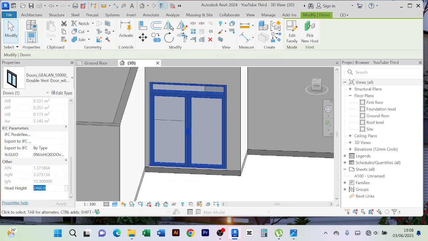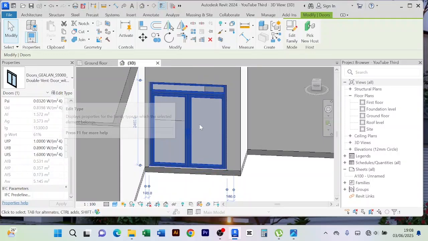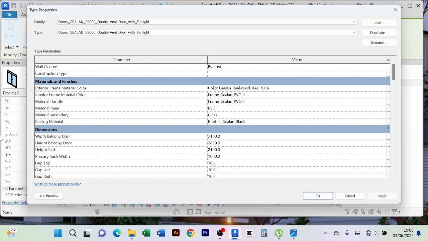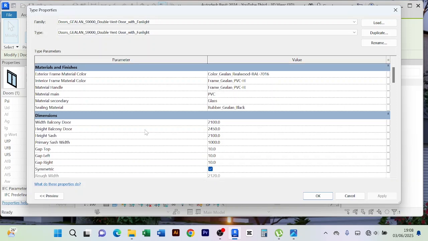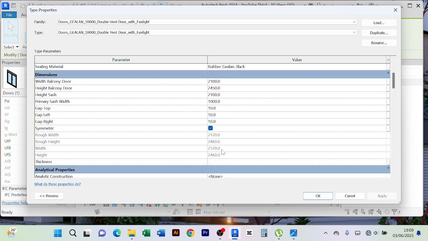So to achieve that, I have to go and edit this door. You need to know how much space you are left with. So after clicking on the door, you come to edit type, you look for the height of the door. So you are going to see the height somewhere. Let's look for the height. So the height of the door is here. I'm seeing here it is grayed out. That means we can't edit. Looks like we can't edit it.